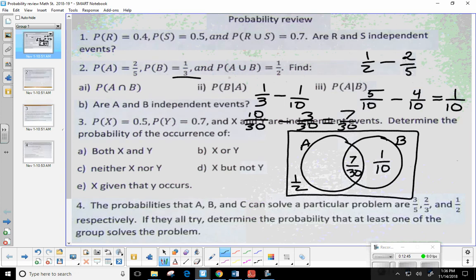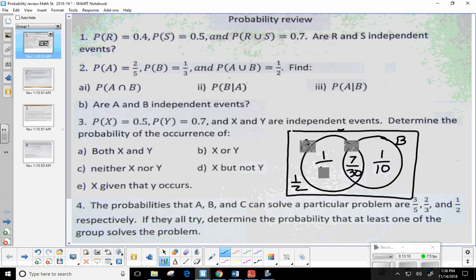And now we're going to do the exact same thing to figure out what the solid portion for A is. The whole circle of A should be 2/5, but we got a portion of it to be 7/30. What should we get for that last one? 1/6. That's what I got for A. That's where you got the 1/6. Okay, there we go. All right, good.